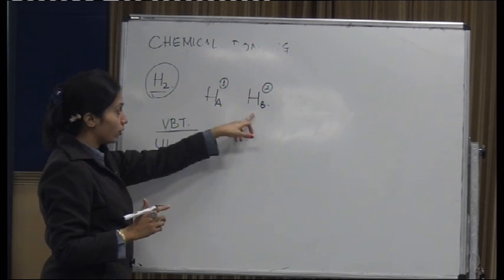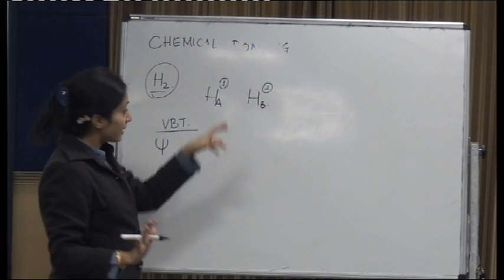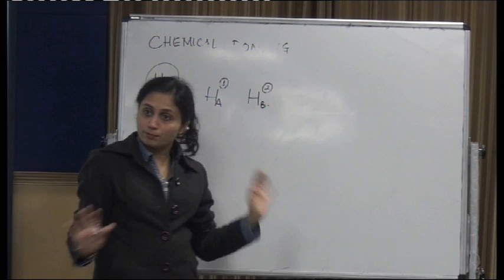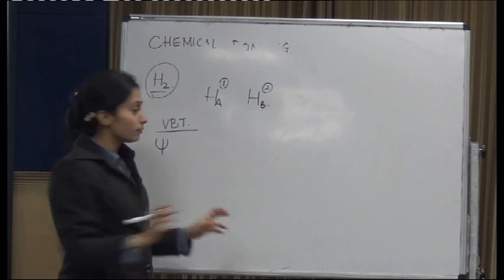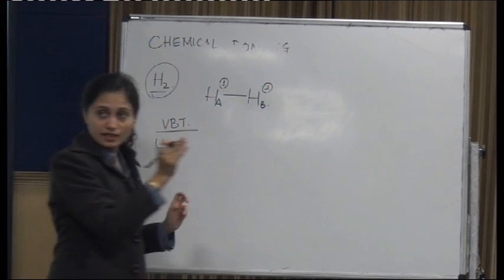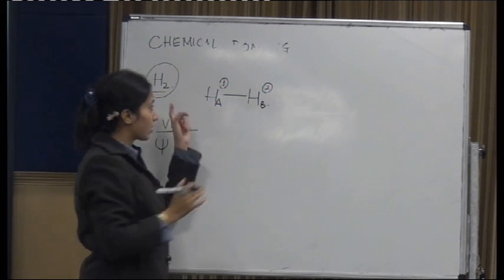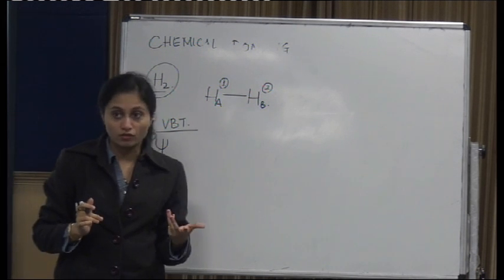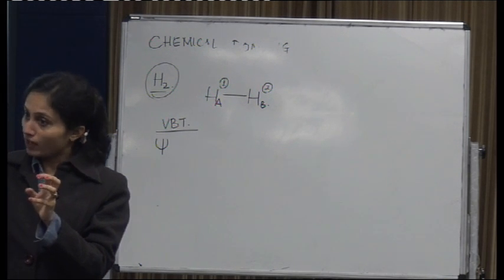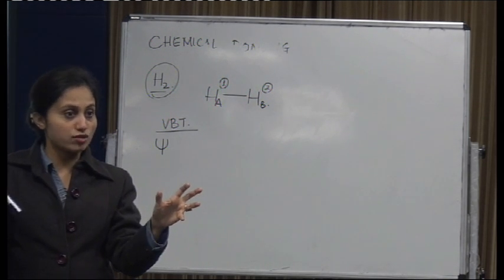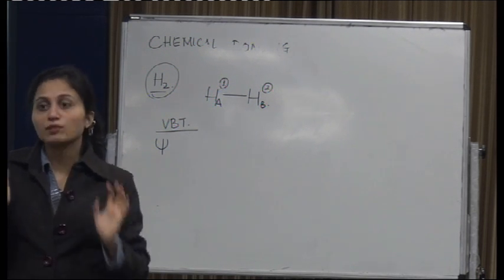Like in the hydrogen molecule, you will consider the first electron to be associated only with atom A and the second electron to be associated only with atom B, and the 2 atoms will be independent of each other. Independent means this is an independent atom and this is an independent atom, and then they are clubbed together to form the hydrogen molecule. This is an assumption. We are just assuming that both the hydrogen atoms are independent of one another. Then we will solve for one hydrogen atom once and for the other hydrogen atom once, because Schrodinger wave equation can be solved for hydrogen atom. So we solve one by one and then we will club.